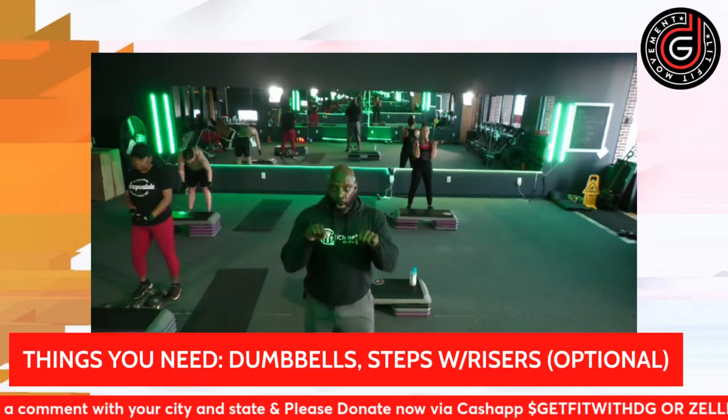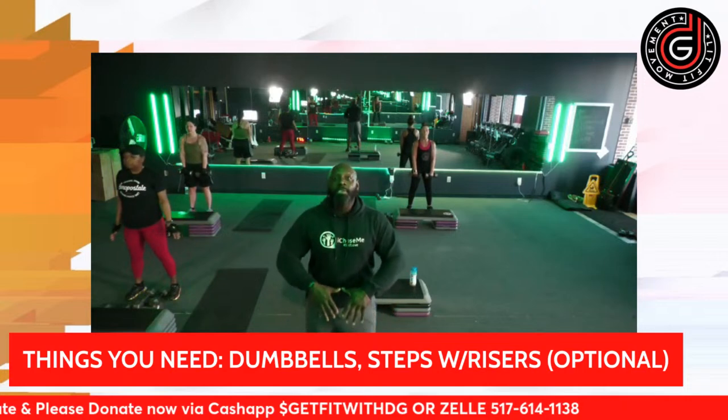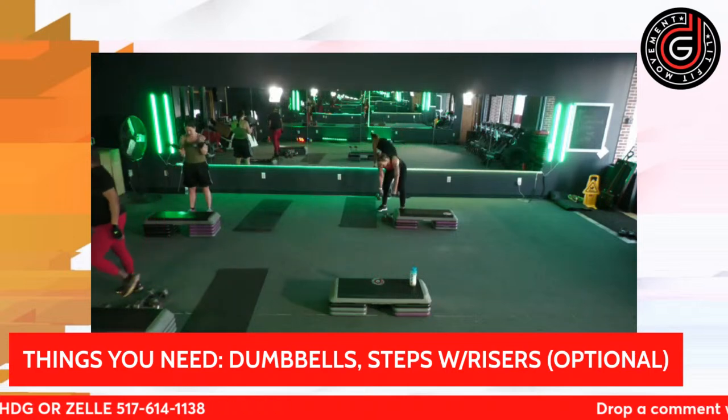So we know we want to be here. So when we get those weights, same form. All right, in about 1 minute, we're going to those Tabatas so we can land this plane.